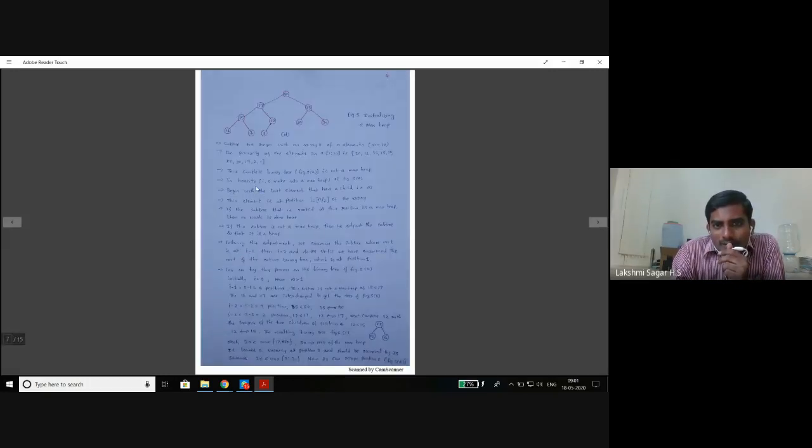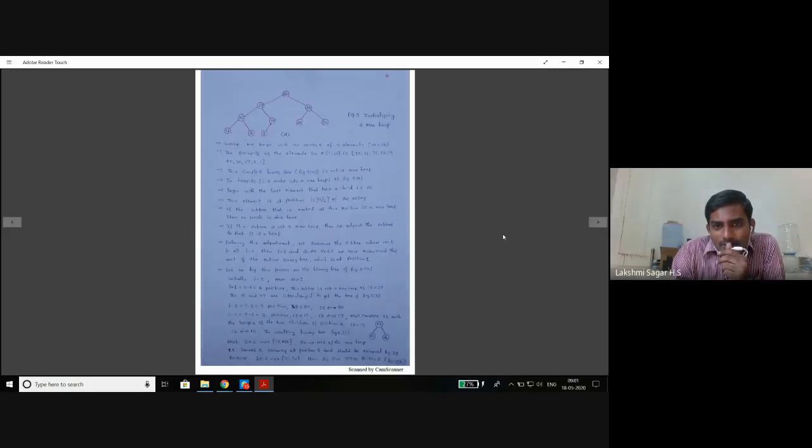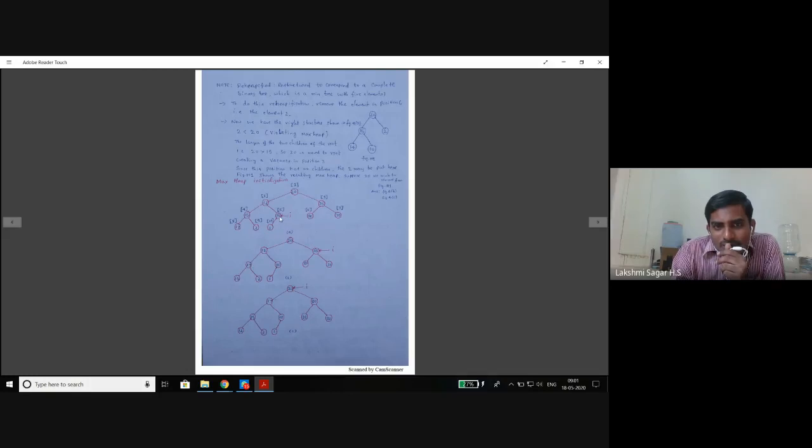So to heapify, to make figure 5a into a max heap, we need to convert it. What do we need to do? We begin with the last element that has a child. The last element is 10, which has a child 1.